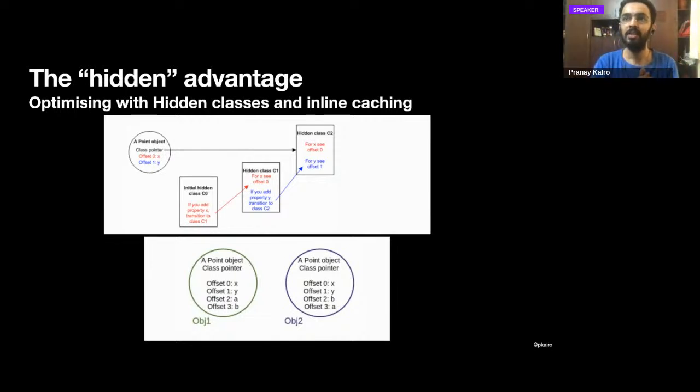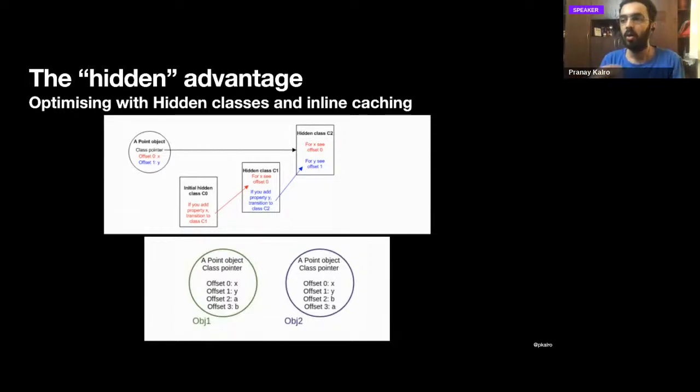Now, with JavaScript, you need to understand that since it's a dynamically typed language, storage and retrieval of properties of objects can be slow because it's stored in the heap, right? So it's all random. It's not like the contiguous memory that you find in Java or C Sharp, because there are no types. There's no way to identify how many bytes a property is going to take. So it's all stored randomly in the heap.